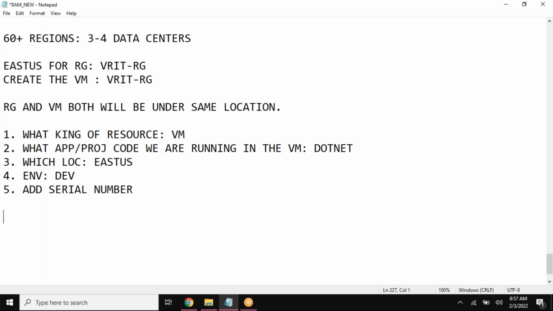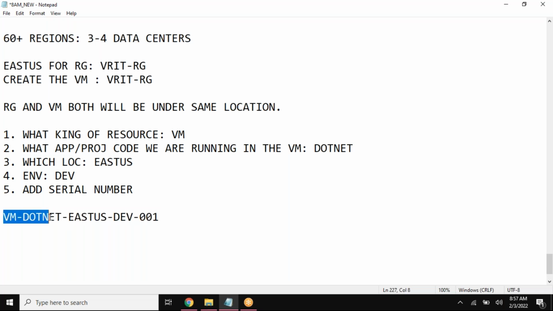For now, let me go with the first. We have VM hyphen, and I'm trying to run my .NET, hyphen East US hyphen, dev environment hyphen, and some serial number. So this is the name you can generally see in a real-time perspective as well.